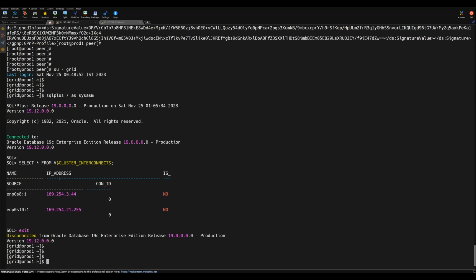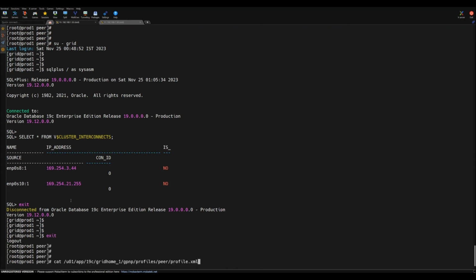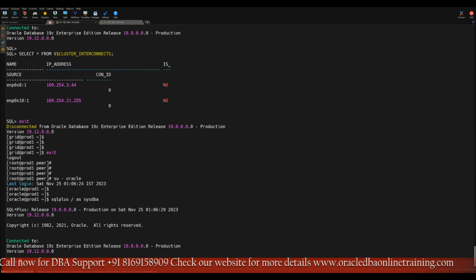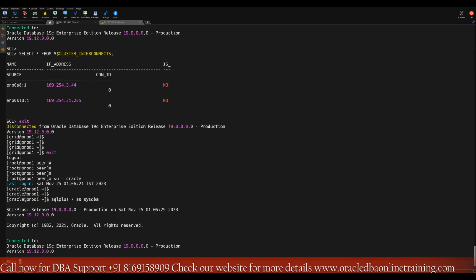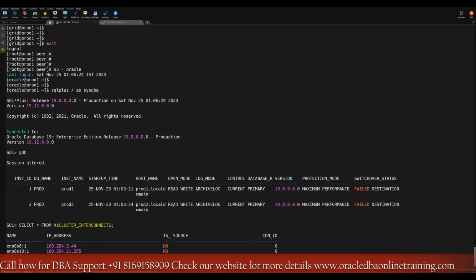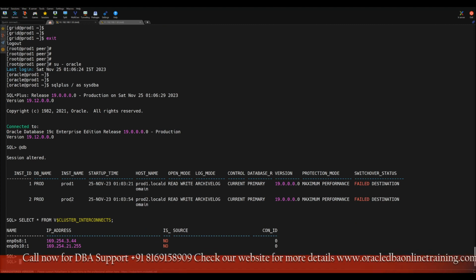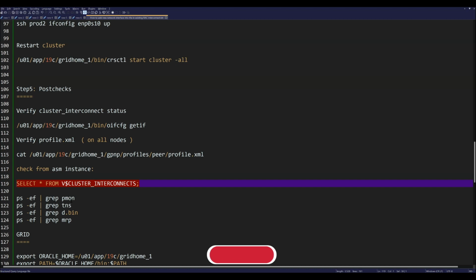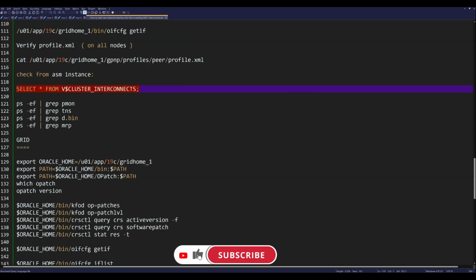So forget about the IP address, because this is a virtual network which automatically gets changed. So you don't have to worry about this one. The main idea of using the IP is for checking the cluster interface name. Similarly, you can log in to the Oracle database and execute this particular command. Here also we can see both the interfaces are visible, which means the required changes, whatever we have done, are reflecting at the database level.